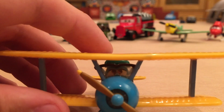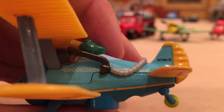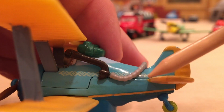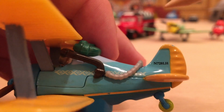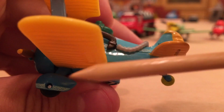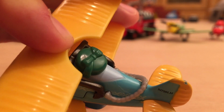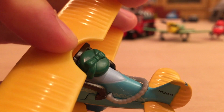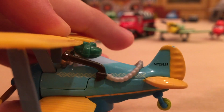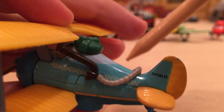From the front here, we can see her brown rim glasses and nice looking expression. It's kind of hard to see on the camera here, but she does have dirt detailing going up the side, which makes sense for an older plane. I also like this line pattern going across her side. It's on the wheel covers as well. I don't really know how to describe this hat she has. It's kind of like a ribbon hat, but I'm not entirely sure. A nice detail nonetheless. Also, the chain that is supposed to be holding her glasses on is also pretty nice.